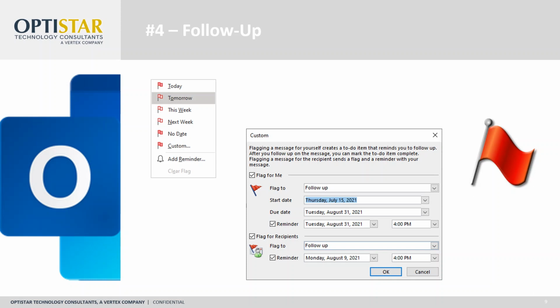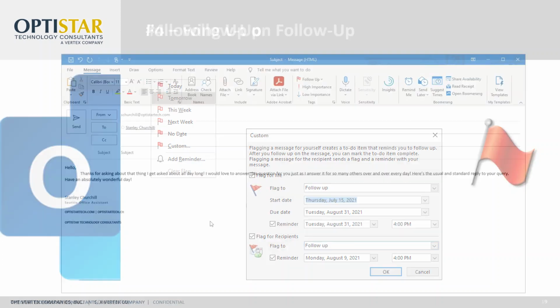But my favorite capability of the follow up tool is its ability to set a reminder for the email recipient as well, especially if you know the person you need this response from is one of those people who drags their feet responding to email messages, and you people know who you are. Let's take a real quick look at just how this tool works.